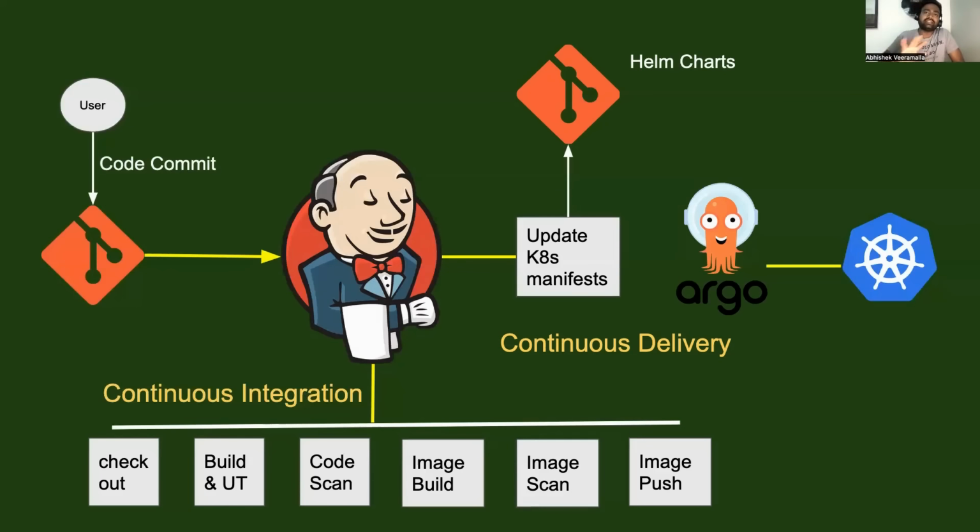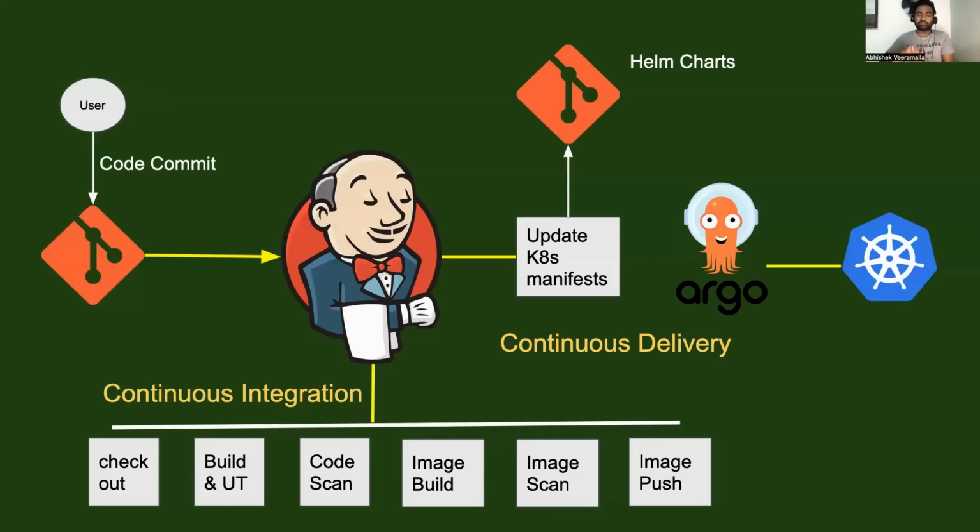But the only thing here is that this entire thing that you have done is for one particular branch or one particular environment, right? So I've just talked about a user committing the code changes onto the feature branch of the Git repository, and these changes getting deployed on your Kubernetes cluster, that is your developer environment or your feature branch environment, whatever you would like to call it. I'm not much worried about the naming convention, but after the feature branch, these changes would move to the main branch, and from the main branch, this would move to the release branch, and from the release branch, this would move to production.